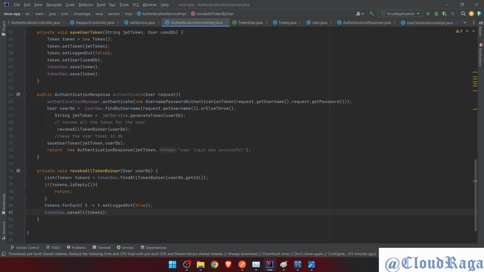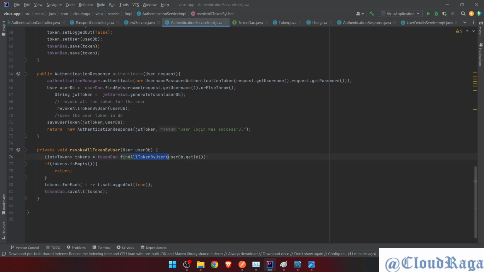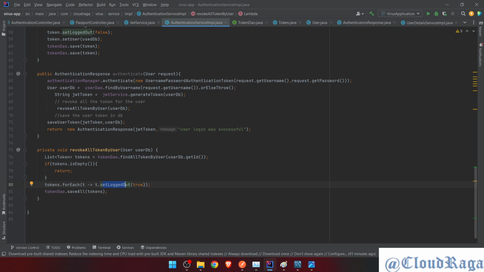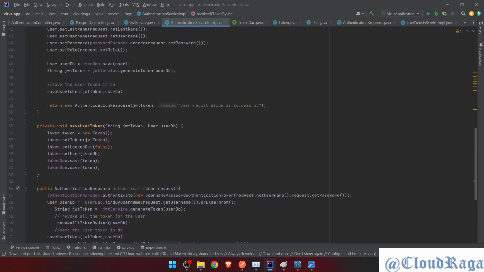Okay, so that's how we revoke the token. We are getting tokens from the database. If it is empty, we don't do anything. If it is there, we get all the tokens one by one, set logged out to true, and then save the token, because everything is based on this logout. Even in our query, we wrote it: only fetch those results which have logged out false, and we are explicitly making it true once we try to revoke. So the token will be there, we're just setting it as logged out. No query will fetch a token whose logged out is true, because the user already logged out, so they need a fresh token. Okay, so our service layer is ready.